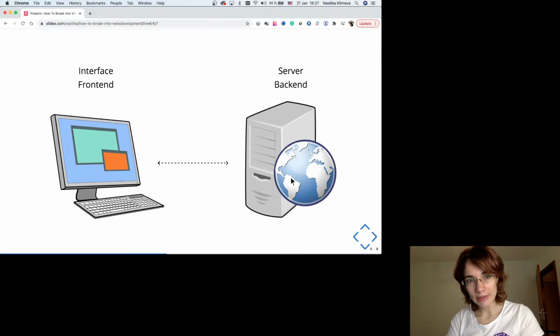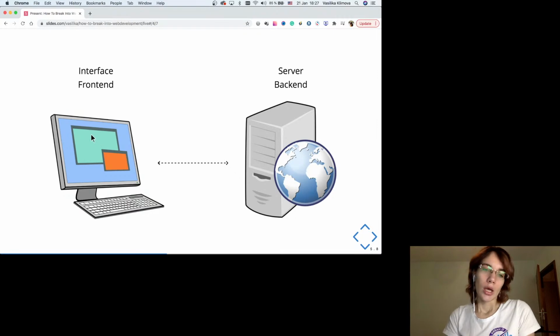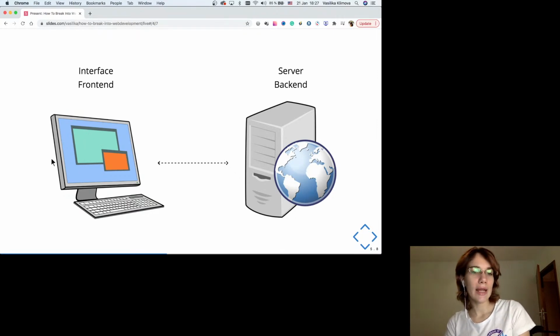When you download a website, you need to understand that here on this monitor, on this display, you see the interface of the website. You can click on these buttons, etc. But all data came, as you remember, from some remote server. And you need to understand that in web development there are usually different developers. The first type of developers creates these interfaces. Here it's what you see on the website. And another type of developers work with data. For example, if you have a Facebook website, you look here on Facebook, you see your friends, your posts, and all your feed, etc.